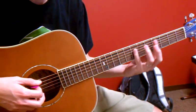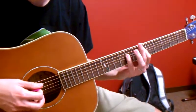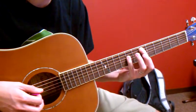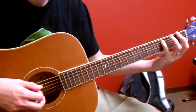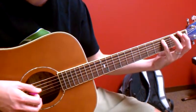And then the next chord is E flat. So that's the 6th fret of the A string. So 6, this is 8. And then there is an F. You can either play it here with 8 and 10 on the A string, or 1 and 3 on the E string. I'm going to play this one, because that's the one that I need.